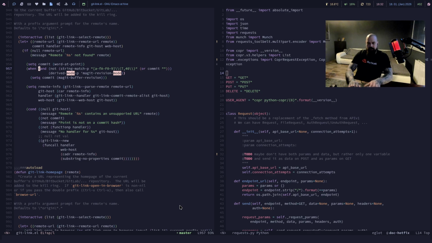And this condition is, by the way, really complicated. I don't like this. So we have when and.